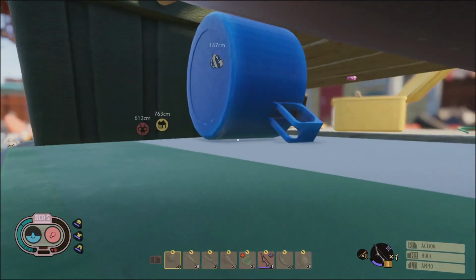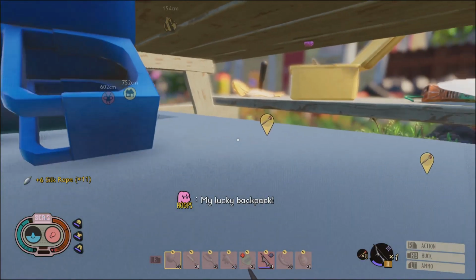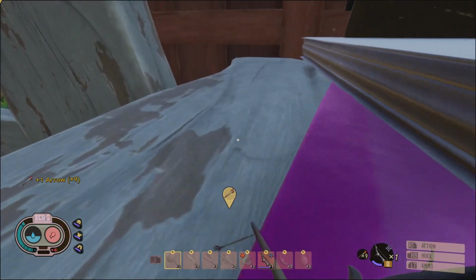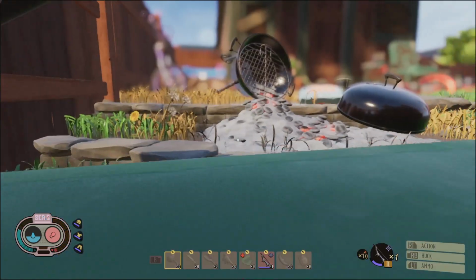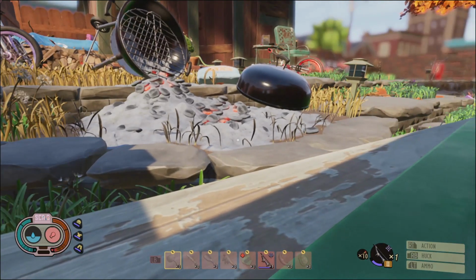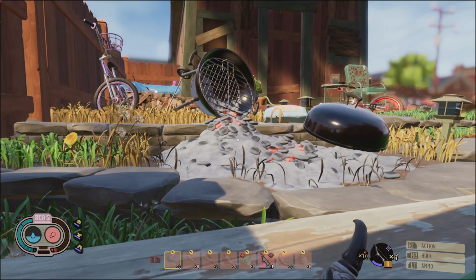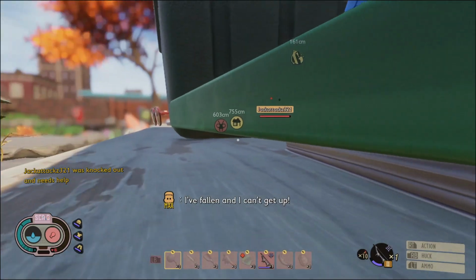Okay, I found another one of my bags. Fucking bee is guarding my way to the bag. I found some more arrows of mine, so now I've got 10. I've literally only got 10 arrows. Oh my god. I found it. I found it. The Coltana is near. Don't worry, I can get you.